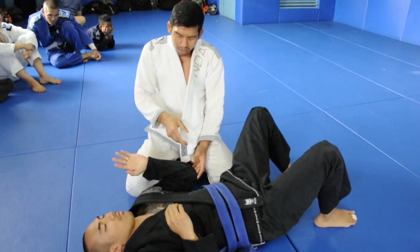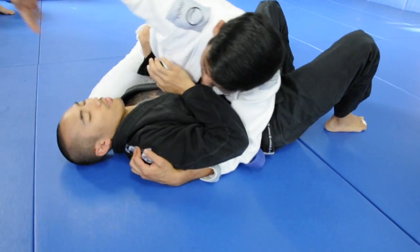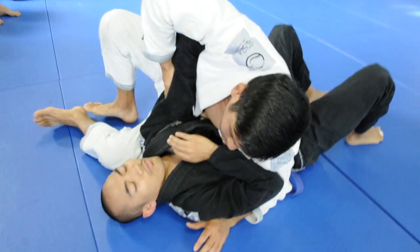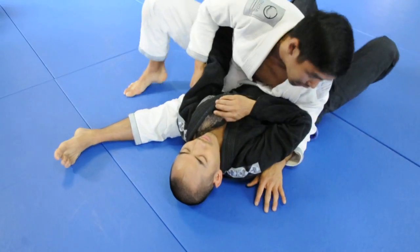This one, we're kind of in the middle. The guy's got the near side elbow in. What I'm gonna do is cup the near side elbow, hit the wrestling sit out and scoot up, and then start sliding up towards his armpit. If you're heavy, you can sit on his hips.